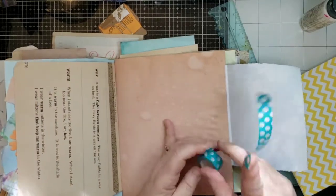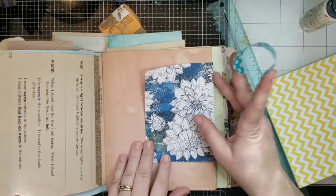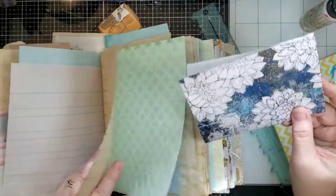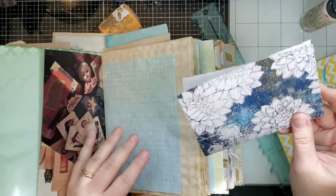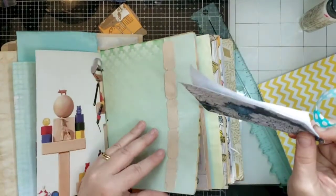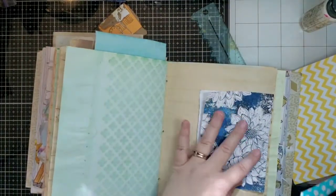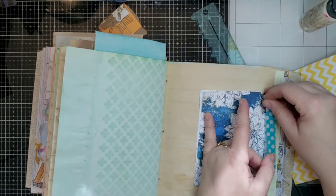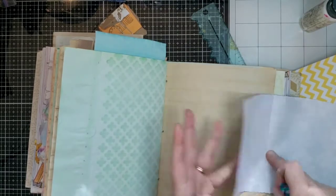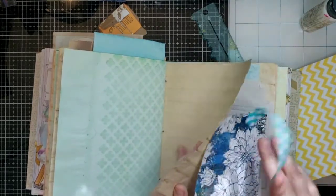All right, the nice thing about washi tape is that it will bend. So is this the page I want to put this on? Not really. All right, so like we did before, you could put it on the edge of a page, use your washi tape or your glue and put it on the edge like we did on the inside, only this time it would open up here, like that. And then I'm trying to figure out if this will work.